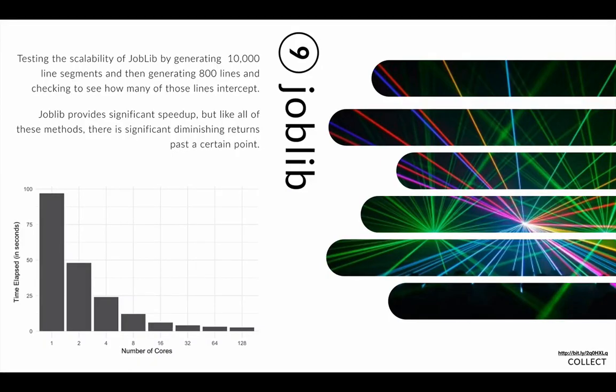For this kind of work, where all of the work can be done in parallel with no internode communication, Joblib is incredibly hard to beat. Here we see basically speedup all the way through 128 cores. Again, diminishing returns at the tail, but still speedups at every step. Joblib provides incredible multi-core performance for the right class of problem.